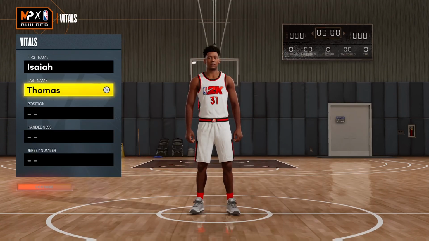But yeah, my main reason for making this Isaiah Thomas build was because, as most of you know, last week he signed a 10-day contract with the Los Angeles Lakers, his second stint with the Lakers, off of the back of dropping 42 points in his G League premiere on December the 15th. And I figured to myself, why not make a build for him?